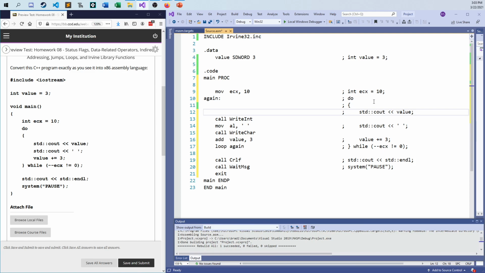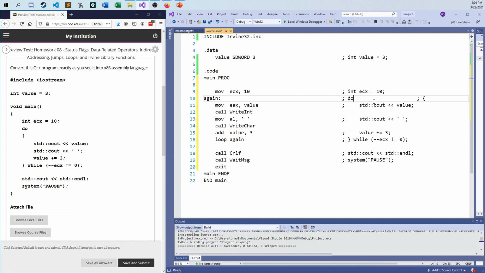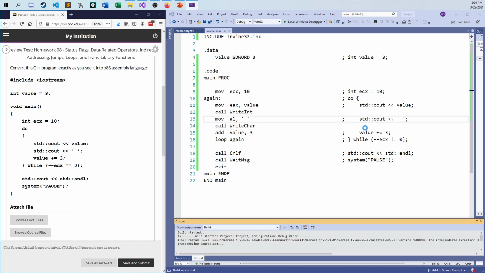To be able to do that, I have to move the value I want to print into the EAX register. So I would move into the EAX register whatever value is. And let me just make this easy. Let me just put the curly brace on this line, so you can see kind of how the code works here and see a little bit better what's going on. And now let's see what happens when I run this.